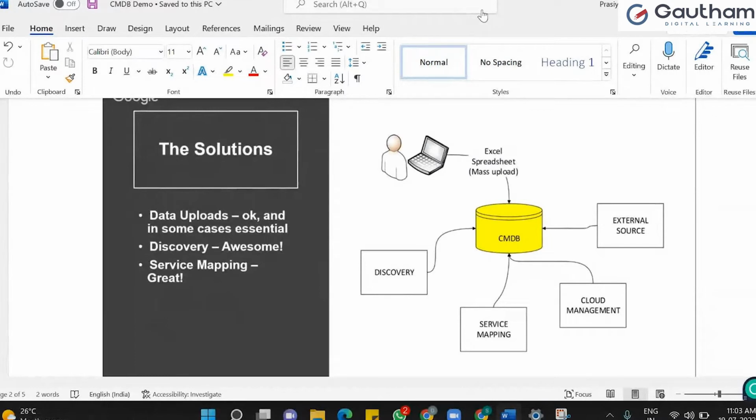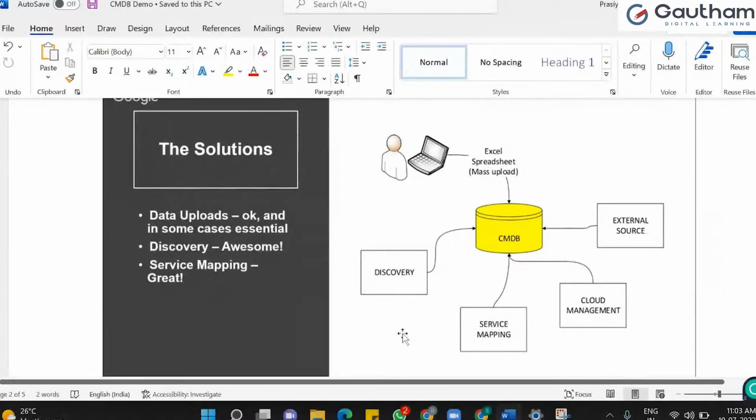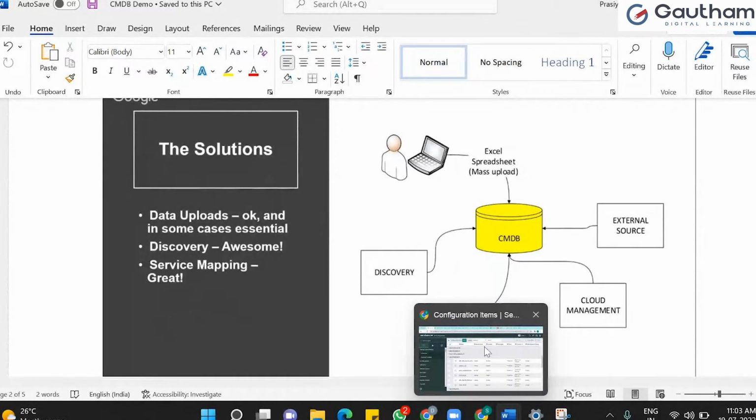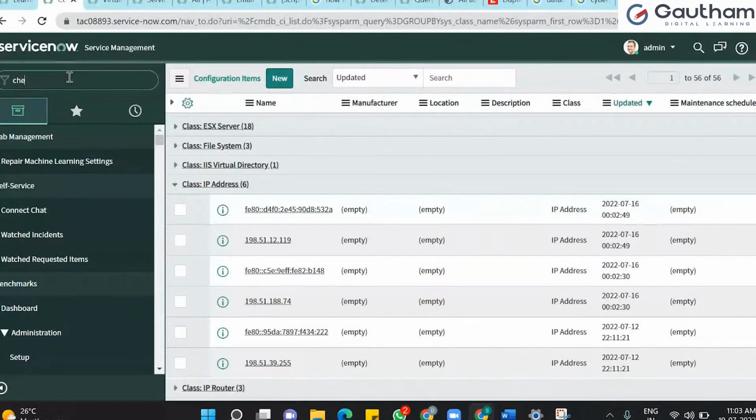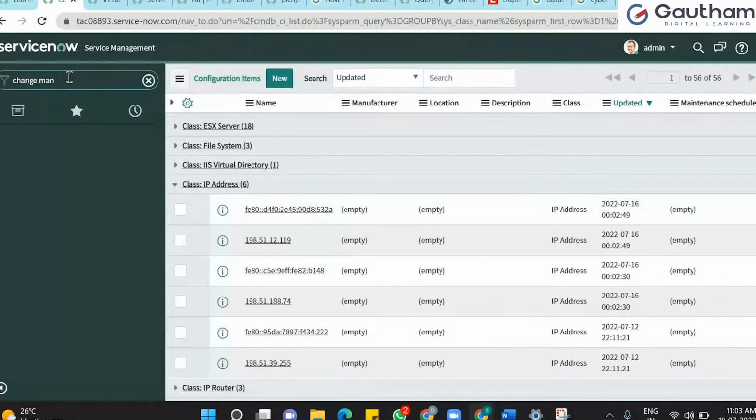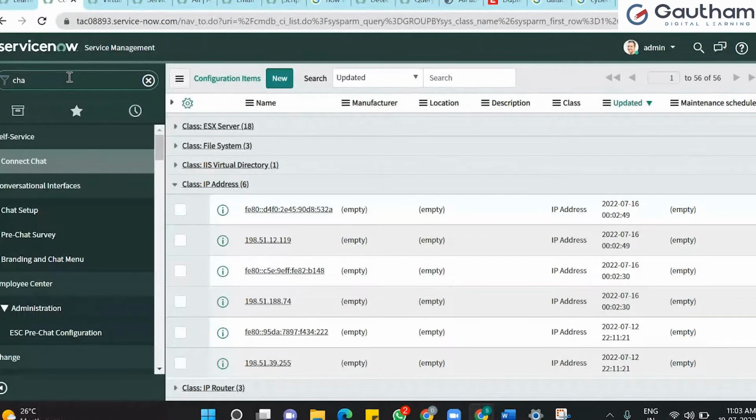You can see the affected CI in the related list below, and you can find that particular table there. For example, I'm going to the change management. Now I want to know which CI has been affected on behalf of this change. Is that your question, right?